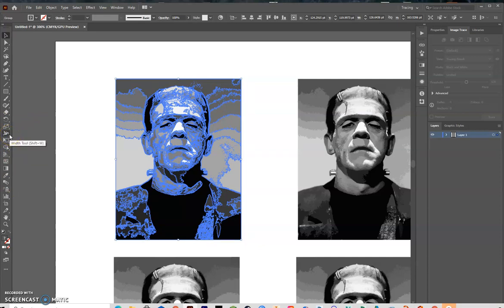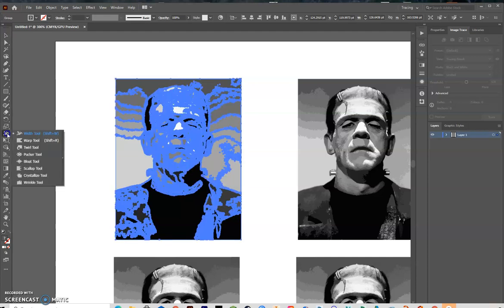And right here we have the variable width tool. We've used this before. We used this when we were drawing the custom paintbrush to make our feather and trace our bugs. But for this one, we look underneath it. There's a sub menu underneath there. If I left click and hold, I look at all these other tools I've got in here. Let's play with these. Now what these will do is allow you to take an image and warp, twirl, pucker, bloat, scallop, crystallize, and wrinkle an image. So let's start with warp.